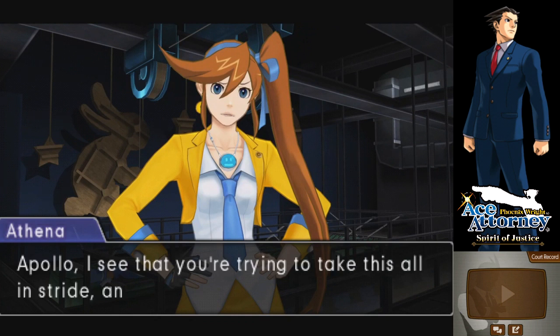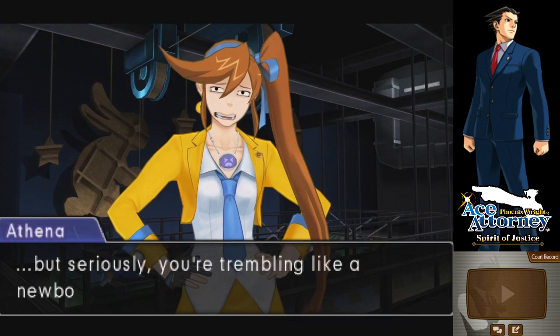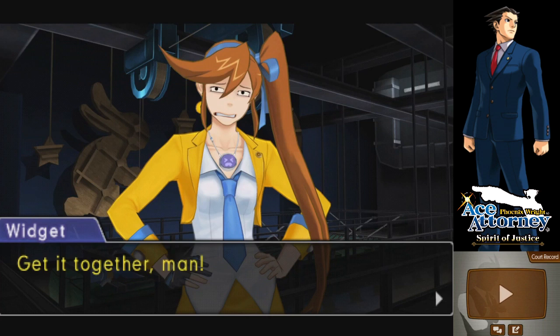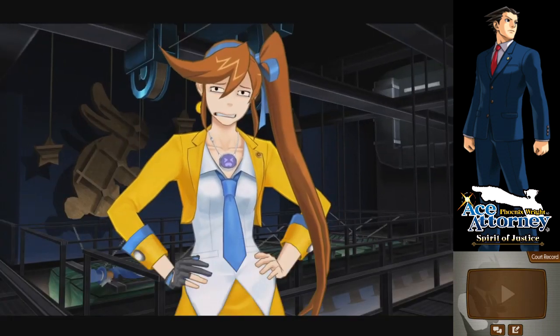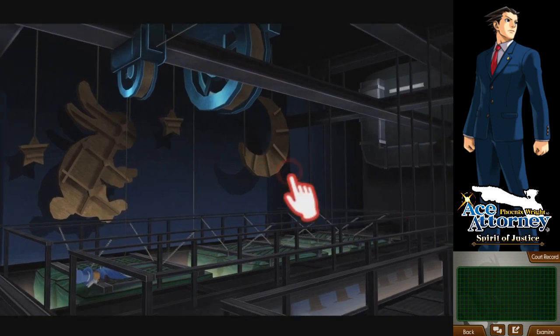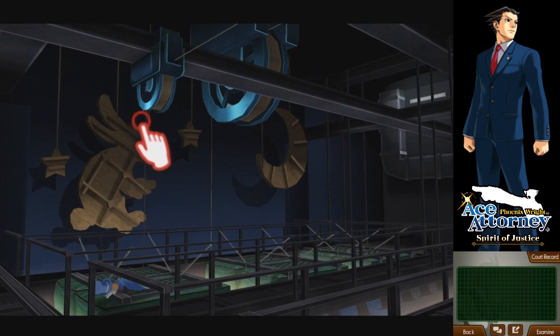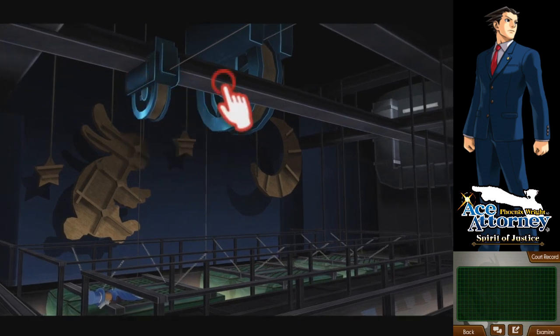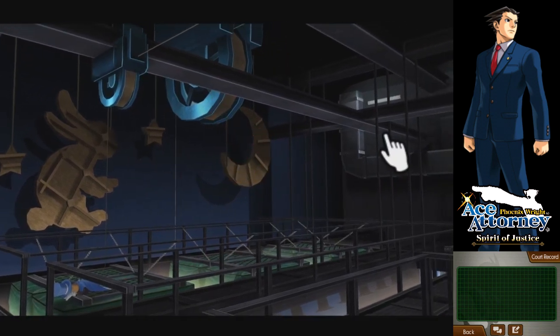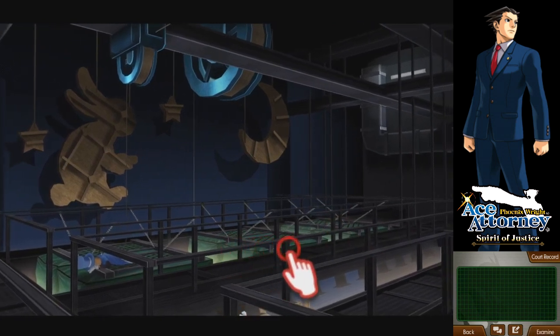Apollo, I see that you're trying to take this all in stride, and I respect that. But seriously, you're trembling like a newborn fawn up here. Get it together, man. I can't help it. He's just like, the bunny, stars, the giant winches. I'm surprised you didn't say moon. Oh, that is a moon. You're like, bunny, stars. All right, I guess we're going to look at the stars.